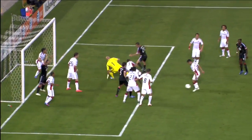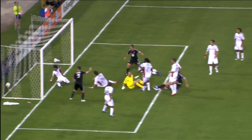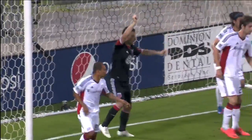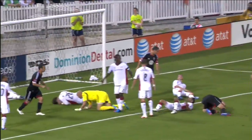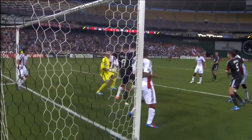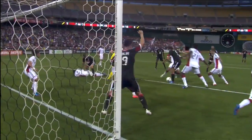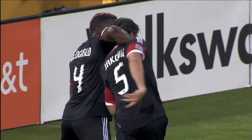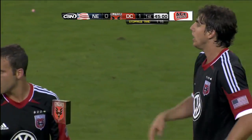Then the Revs lose their runners, the ball ping-pongs out, they're not clearing it. United are right there, ready to pounce on the ball. Then Jakovic thinks of the handball, but it's right there. Again, waning seconds of the half. Forget the game, they constantly have to stay focused. There's 3 minutes of stoppage time. There's seconds on the clock. They've got to get the ball away, stay with the runners, keep it tight. They lose another one in a half like this, they're going to go into halftime extremely frustrated.